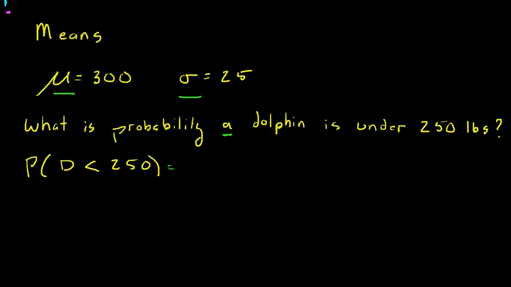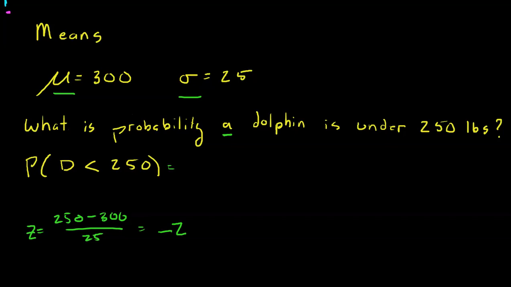I could calculate the z-score right now for 250. 250 minus 300 divided by 25, right? This is simple to do. And in fact, it's a very easy number because it's divisible. It's -2, right? But I can't jump and use the normal CDF or a normal model table if I don't know that I follow the normal model.